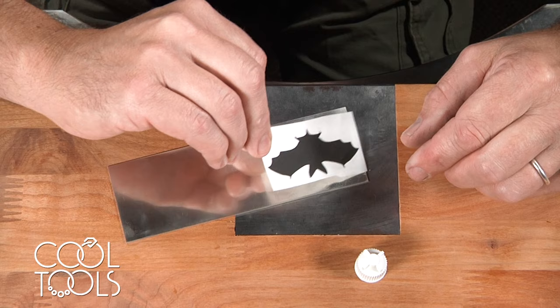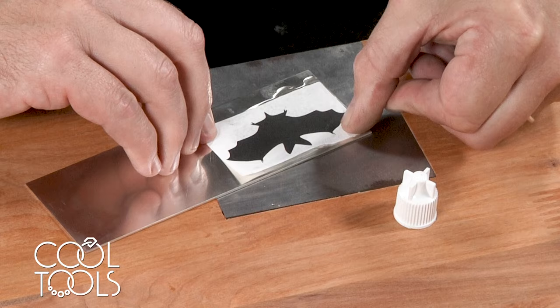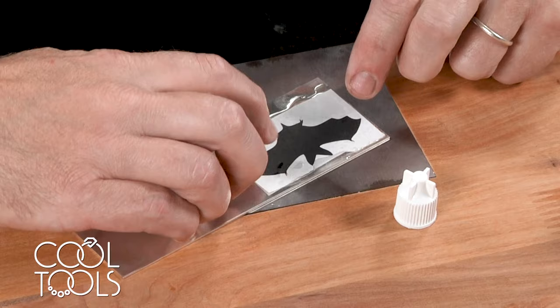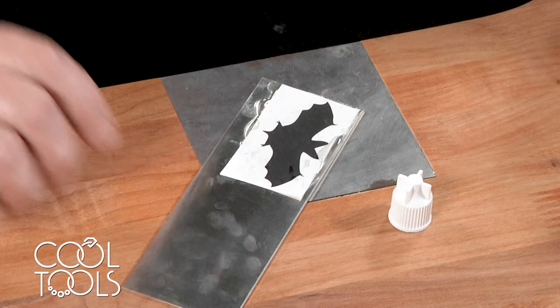You have a very short work time with super glue. It dries quickly, and once it sticks, it sticks. So I'm going to try and get this as close to the edge as I can. My starting point for the piercing is going to be at the wing. We glue it down. You can see where that glue is sticking because it becomes a little bit transparent. Then you wait a few minutes for that to dry and we'll continue.